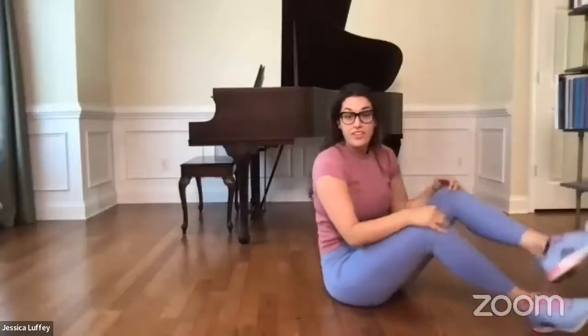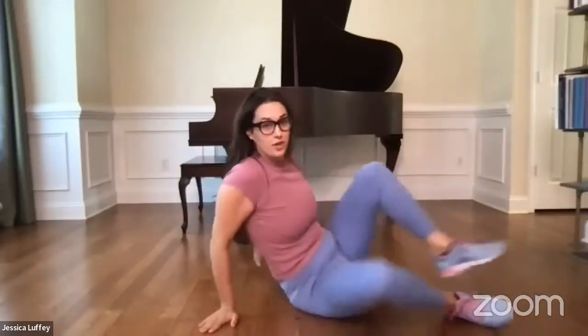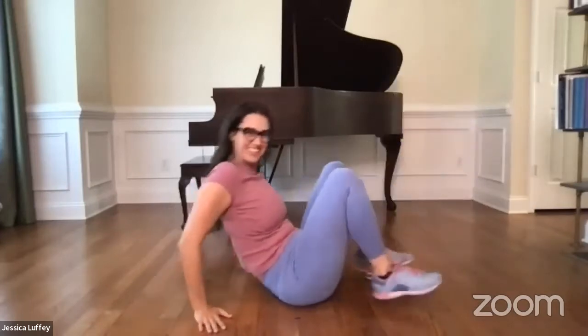Jess is doing a good job of holding position and up. Good. Excellent. And relax. Very good. I'm going to throw out to everybody, this is not an extension. We're just doing those legs moving through the joint, right? We're trying to create this lever. We're just trying to lengthen through the mid joint.